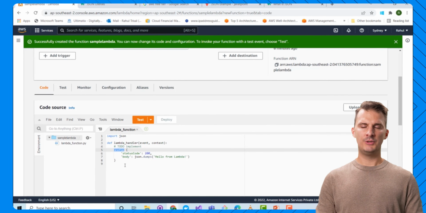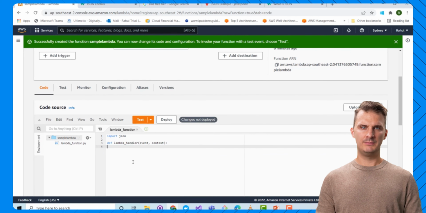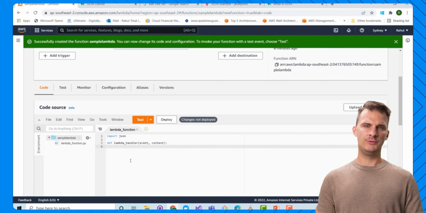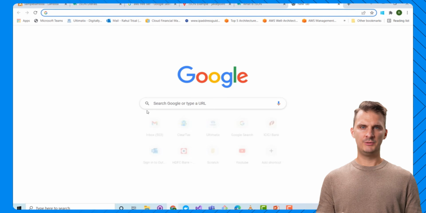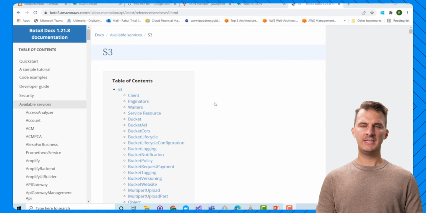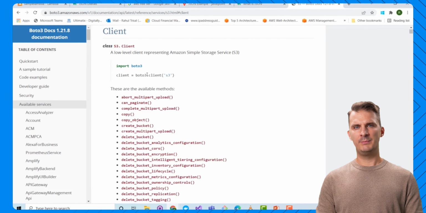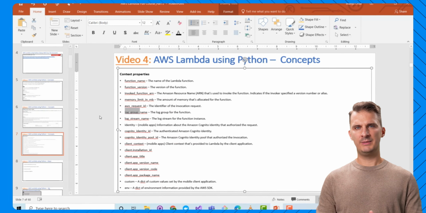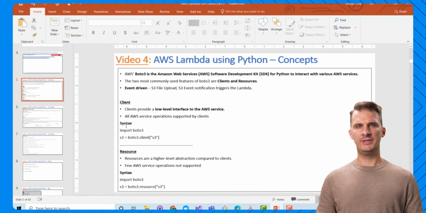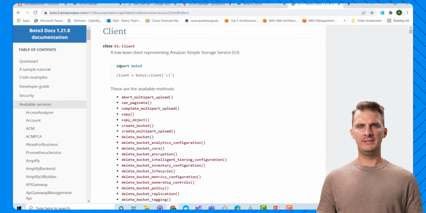Now if we have to write any Lambda function, you can just get rid of this, and let's see how we can use the resource or clients. Let's say we have to create an S3 bucket. So I'll search for create S3 AWS. You can see it has taken us to this S3 page. Now say we are using client, so I click on client, and in the slide I had shown you that you need to have some basic syntax if you're going to use client. You will import boto3 and then start a connection. This is what is shown here.